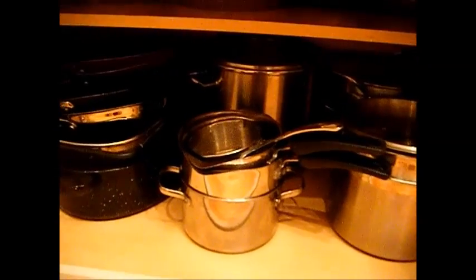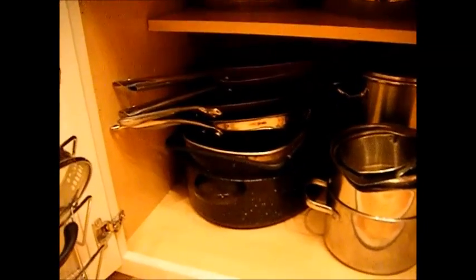All I did was raise the shelf here and I got the stock pots on the bottom. My most used pots are dead center here. I use these the most. And then my frying pans, I put those on top of my strainer and that pot there. And like I said, I'm going to have some glide-outs here that are supposed to come in sometime next week. I'll be able to just pull those out, and hopefully that will work. And then up here I put my ironclads and my different pots that I don't use quite as often.